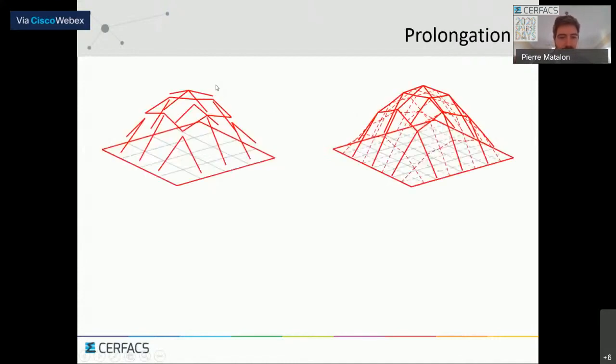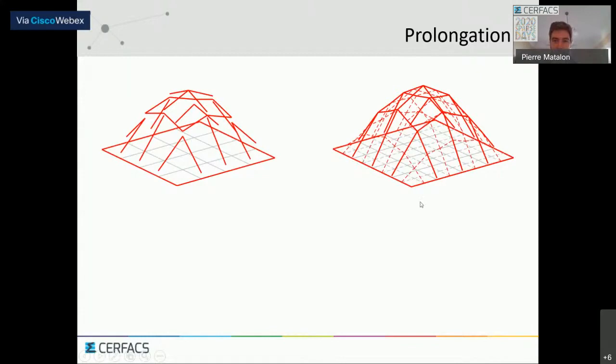So in the condensed system, we are working with the face unknowns only, meaning that a discrete function on the coarse skeleton is actually a wireframe like this, and we want to extend that onto the fine skeleton.